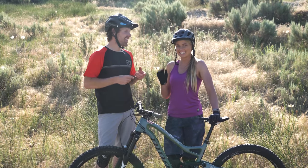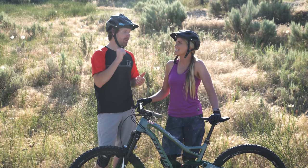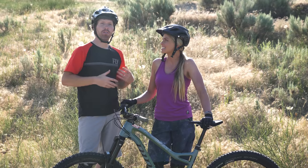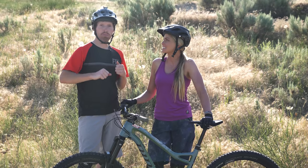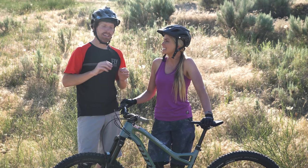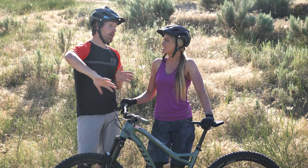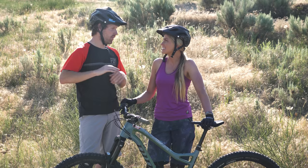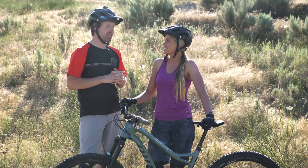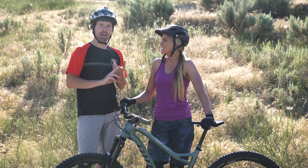We got April out here and we set up a course with four really flat, loose switchbacks — a type of corner that is really hard to navigate without the proper technique. We're going to have her do it with no coaching first, point out a few things, then show her my favorite drills to help her get bike body separation and learn about how to get counterweight into the tire knobs. By the end of the day I'm hoping she'll understand the reason why she's getting into that position.